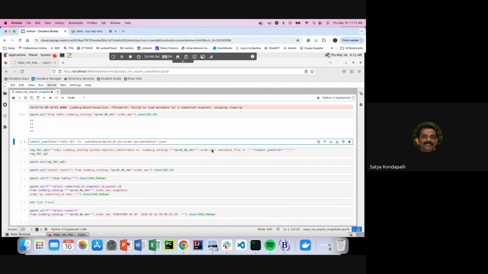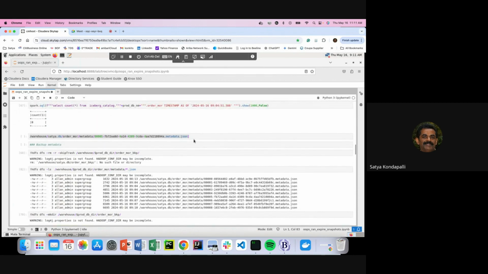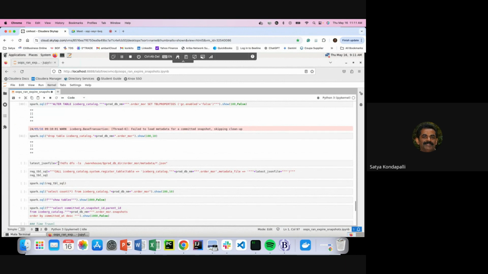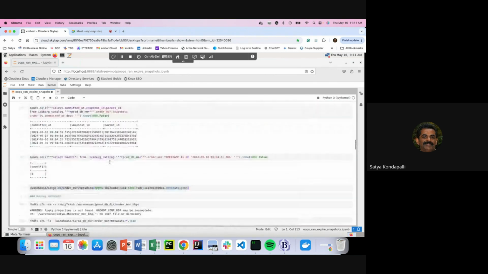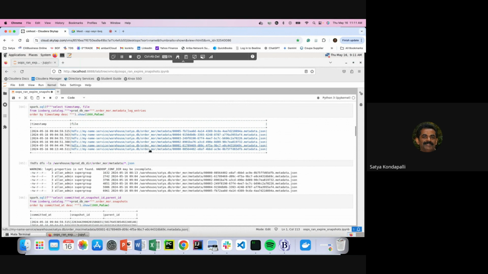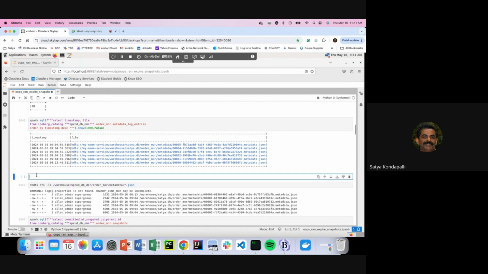Okay, it's not this one. Copy. Going to set, and I just want to show one more. I want to compare. Here is the metadata JSON. Yeah, look at here. How many? 1, 2, 3, 4, 5, 6. I'm going to run one more time. Create a clone before we do it. Okay.